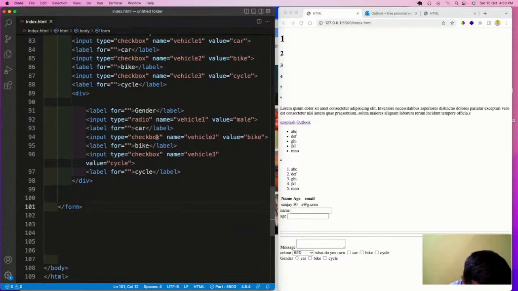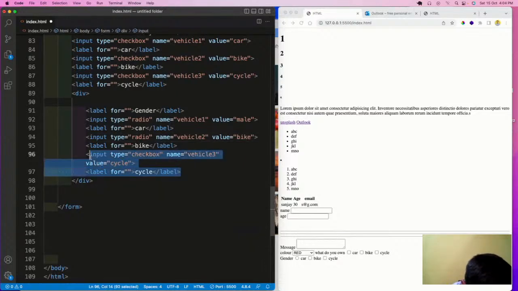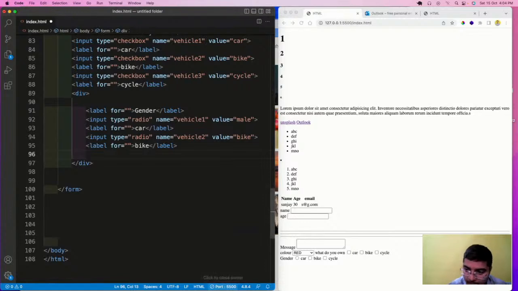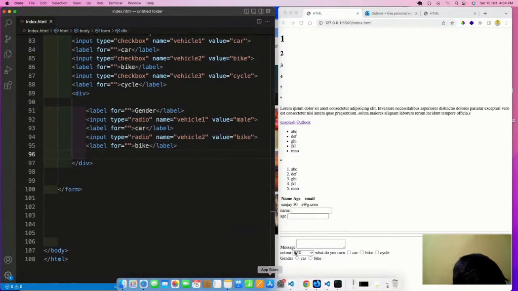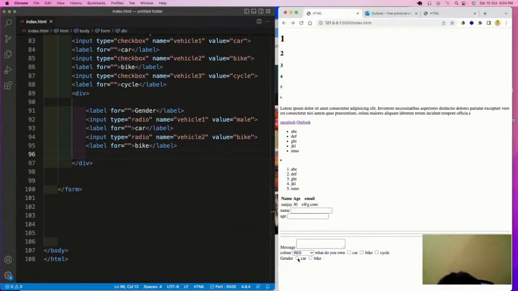So we will have again a radio. Third thing is not required here. So you can see you can have, oh sorry, so you can select either one. So now let me correct it.